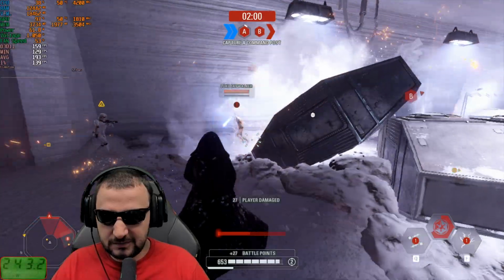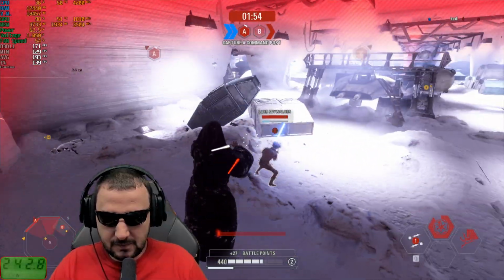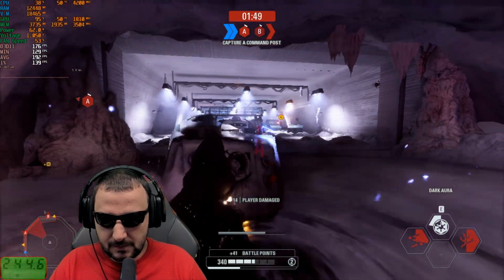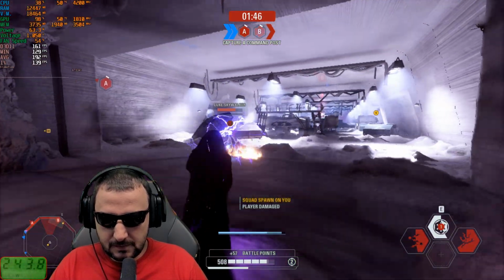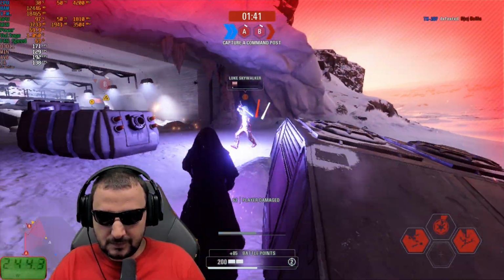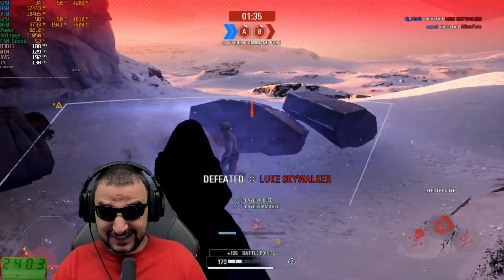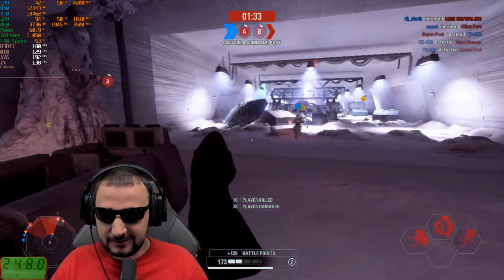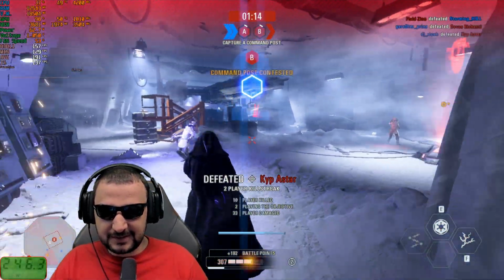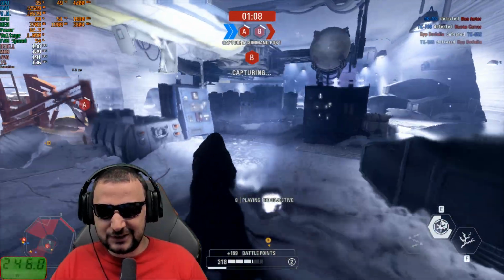Come on, Luke Skywalker. How terrible. Come on, look. The Emperor is here. Yes, I managed to kill Luke. This is so fun to play with the Emperor. Listen, come on, stop. Wow, Emperor Palpatine. Dude, this is so funny.